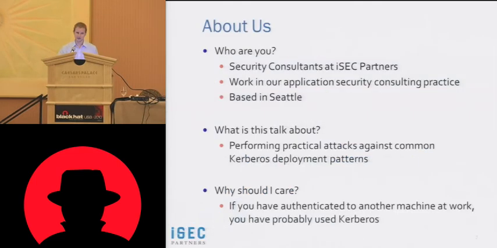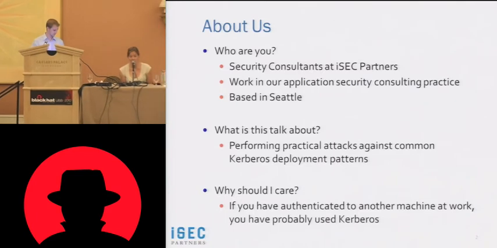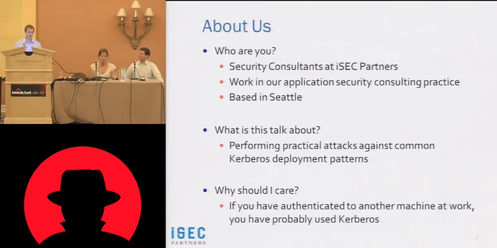So my name is Brad Hill. I'm a principal consultant with ISEC Partners. My name is Scott Stender. I'm a partner at ISEC Partners. My name is Rachel Engel. I'm a security analyst at ISEC Partners. And we all work in their application security consulting practice, and the three of us are based out of Seattle.